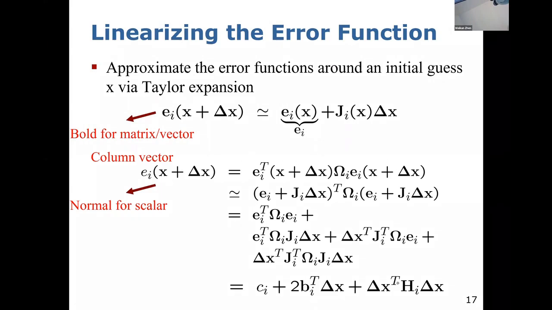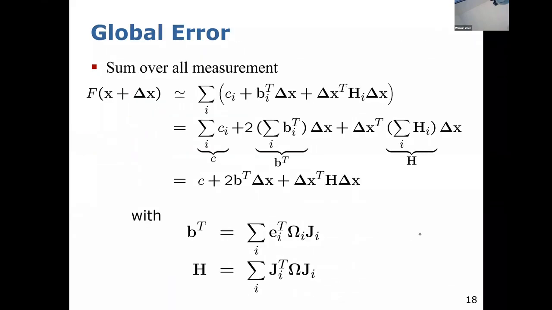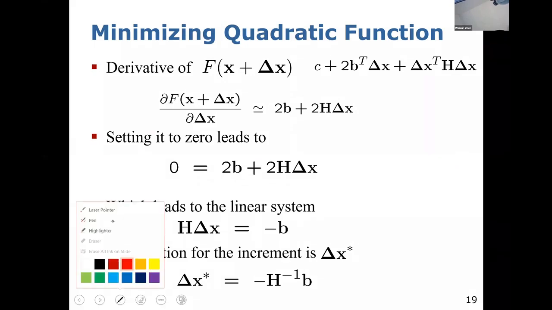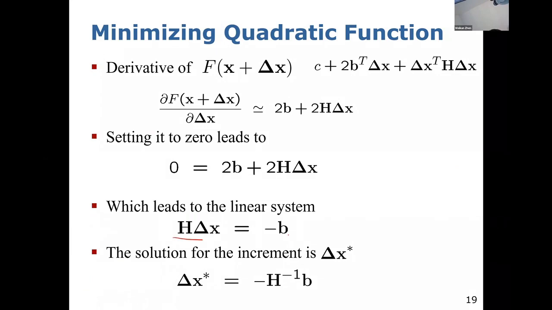So it seems like we have found a solution to solve this nonlinear least square minimization problem. And this slide is just repeating what I have done. Okay, we have this linear system here. That is one of the most important conclusions we can make today: solving a nonlinear problem is equivalent to solving this linear system iteratively.